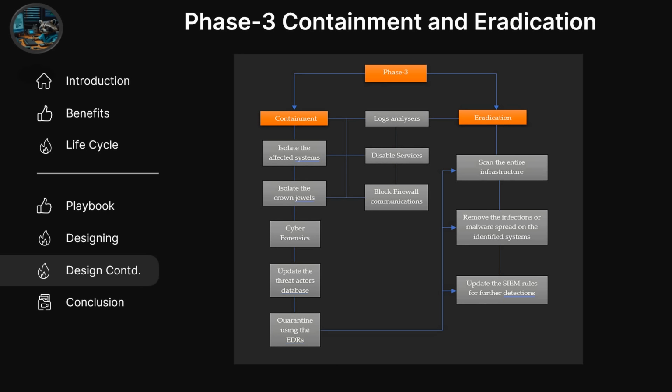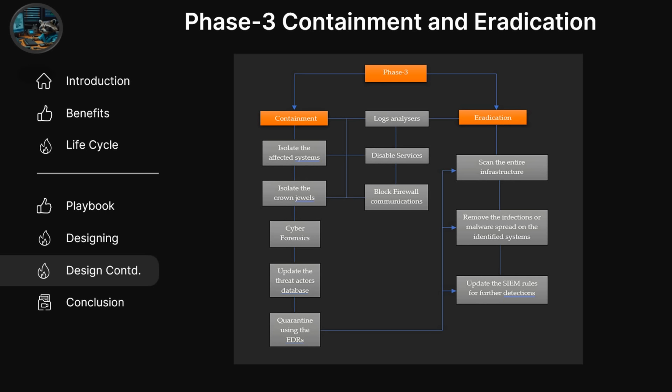Then what is phase 3? Let's suppose an incident has already happened. The next phase is containment and eradication. I have separated how we contain and eradicate into two parts. The very first is always the log analysis. Whenever logs are being analyzed, make sure that you identify the TTPs and IOCs immediately. Whatever IOCs you are able to identify, as much as you identify, start cutting down the services and the communications: your firewalls, your EDRs, your WAF, and so on.